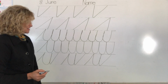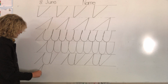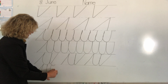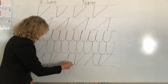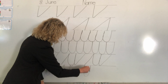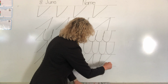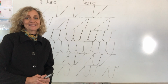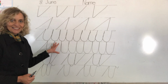The next one we're going to practice is the letter that comes out of this pattern. That is the W and the V. Straight down. And the W and the V. There we go.